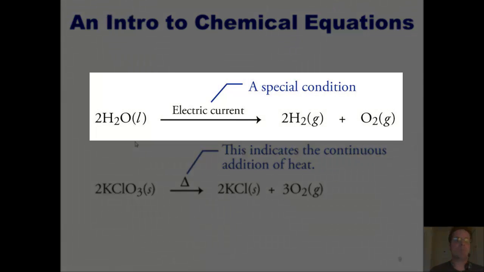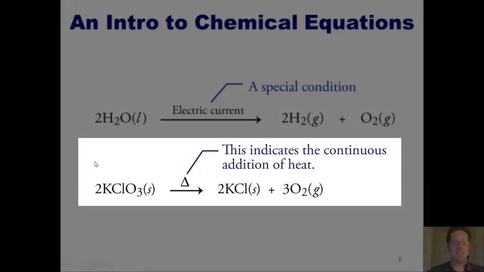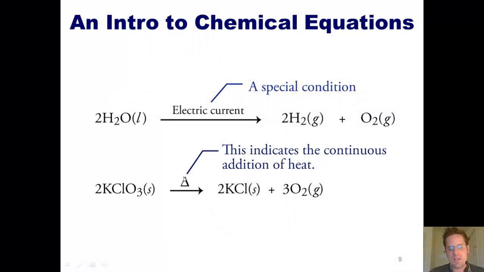We can see that this particular chemical reaction can actually be run in reverse. In other words, if you start out with liquid water, you can produce hydrogen and oxygen gases. However, to go in this direction requires a special condition, that of an electric current. This chemical equation down here is a completely separate reaction in which two molecules of KClO3 solid react to form two molecules of KCl solid and three molecules of O2 gas. You'll notice that there's a little triangle above this arrow, which means that this particular reaction requires heat. So the triangle symbol represents the need for heat.